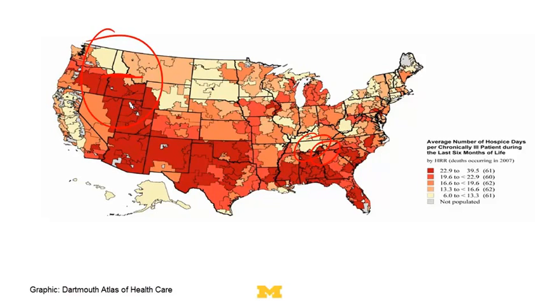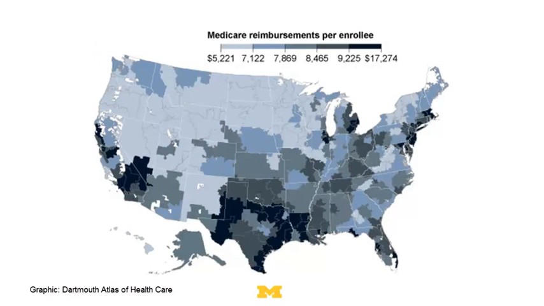So why is that? Well, that could be sorting. It could be doctors and nurses who'd like to keep people in hospitals for a long time move to one area. It could also be peer effects. It could be that people sort of do what the other doctors around them do. So when you see pictures like this, it's an open question which one it is. Right, here's one more.